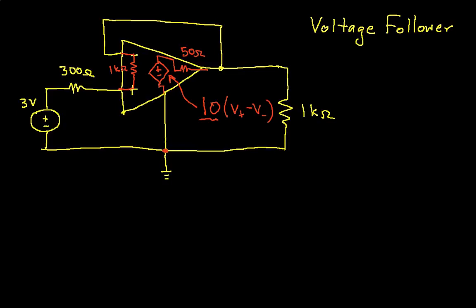So now, in principle at least, we have enough information to solve the circuit. But to make sure it's clear, I'm first going to label this term. The voltage across this 1k ohm resistor is, in fact, V plus minus V minus. It's the voltage at the non-inverting input here, minus the voltage at the inverting input. So, in order to make the analysis seem clearer, though, let's redraw the circuit as follows.